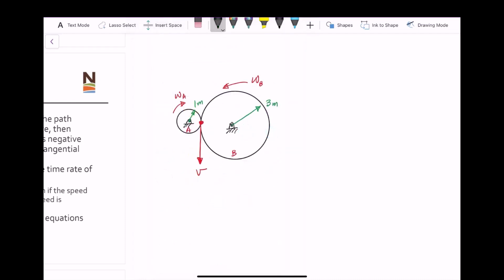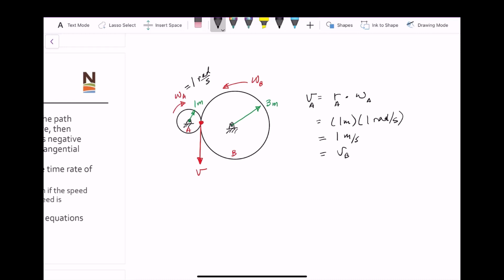And remember that velocity is equal to the radius times the angular velocity. Okay, so let's assume for this particular problem that the angular velocity of body A is 1 rad per second. Using this equation then, we can determine what the velocity at that point of contact is, since we do know values for body A. We have radius A and we have the angular velocity at A. We know that those are both 1, so that would be 1 meter times 1 rad per second. And that would be then equal to 1 meter per second. We know then that the velocity, and we can say that that's the velocity at A, but that also equals the velocity of B at that point of contact.